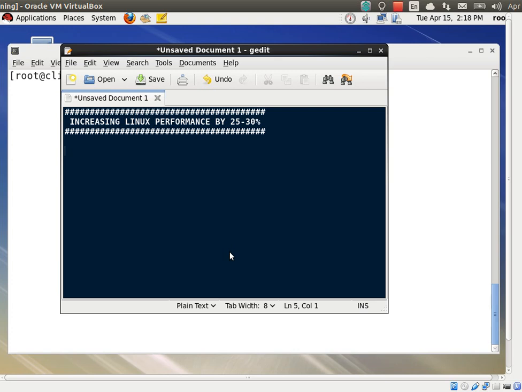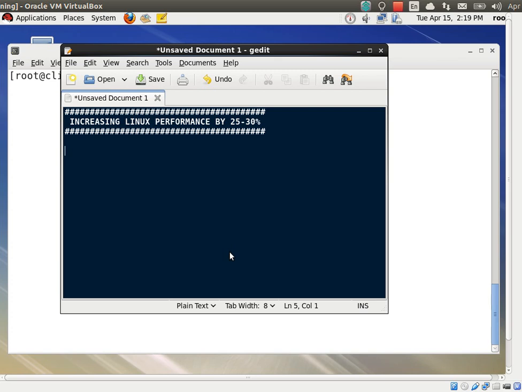Actually, I'm going to share with you two things. One is already there, but you do not know about that. And the second thing you need to configure. If you do these two things on your Linux servers, it is definitely going to increase the performance of your server by at least, if not 30%, then anything between 25 to 30%.